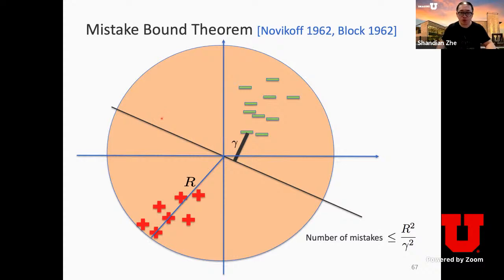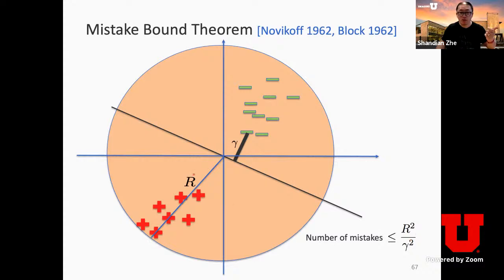And meanwhile, we assume that for this data set, there is a separating hyperplane whose margin is gamma, right? So remember, what's the definition of margin? Margin is the minimum distance between the training points and the separating hyperplane. So given this maximum span R and the margin for an arbitrary separating hyperplane for this data set, we can claim that when we run perceptron, the maximum number of mistakes, or the updates of the perceptron, is less than or equal to R squared over gamma squared.